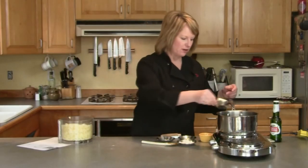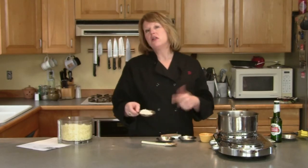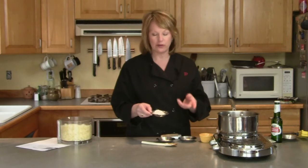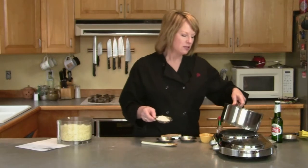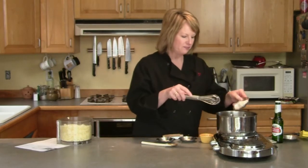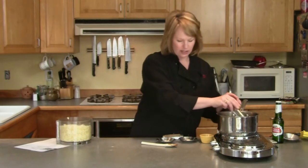I have my saucepan and I'm going to add three tablespoons of butter and melt it. Once it's melted — it takes a minute or two — you don't want it to brown. I'm going to add three tablespoons of whole wheat flour. This is a white whole wheat flour, which I think will be nice, but brown whole wheat flour is fine too. It gives a nice nutty texture. Basically we're making a roux. Once the butter starts melting I'll add the flour and whisk it together.